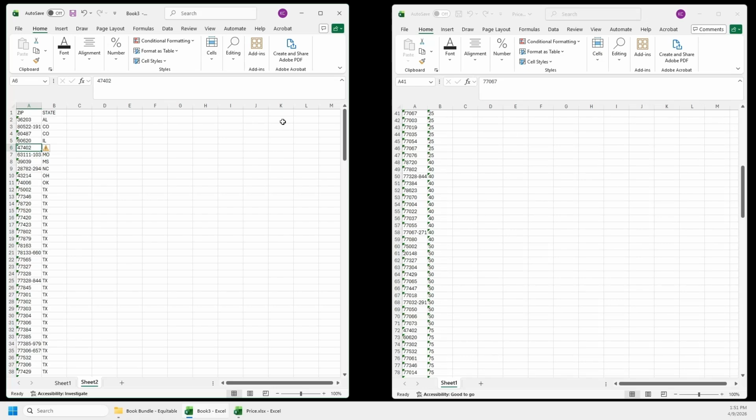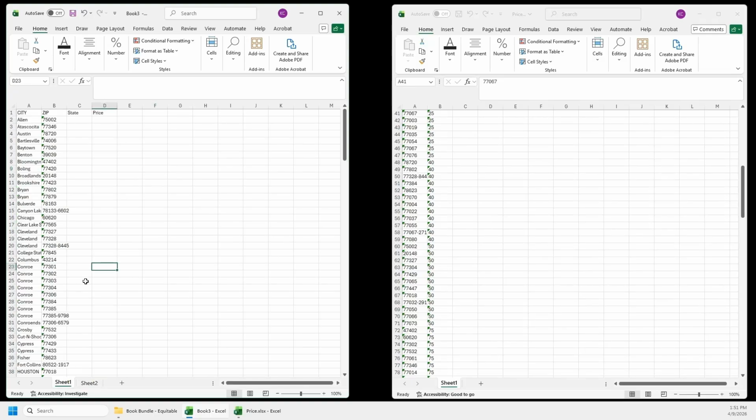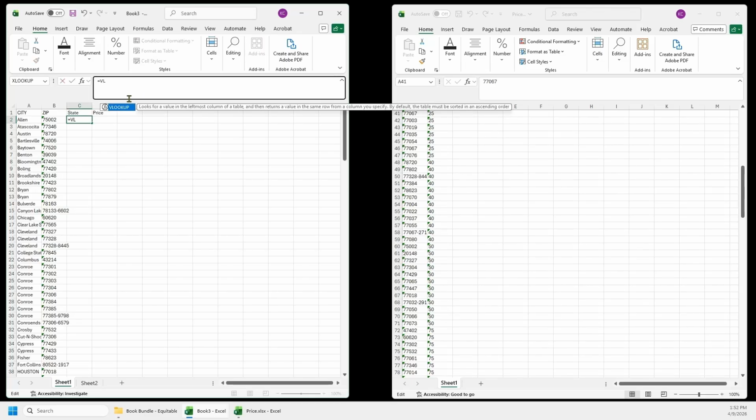That way, anything over here to the right, I can go pull the value for. That'll make more sense here in a second. So now we have our zip code all the way to the left, our state value to the right of it. With VLOOKUP, wherever we want to get the value put, we're going to say equal VLOOKUP. Now you can use this little function button if you like doing that. I like doing the formula because to me, it makes more sense to read what I'm doing in this formula.